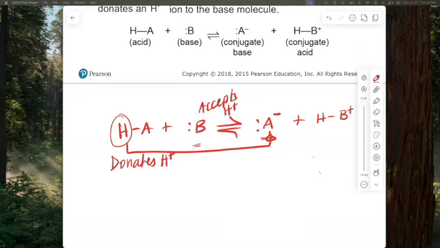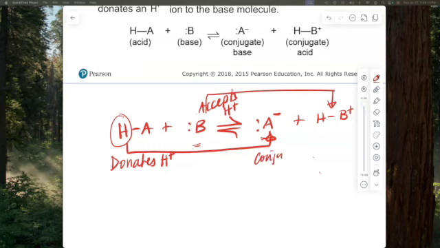H plus, right? So the way they're paired here, the way they found each other, the one that wants to give looks for the one that's looking for. Once again, it's mutually benefiting each reactant, right? The donator wants an acceptor, so they're paired together. And then, of course, you can see what it becomes, right?